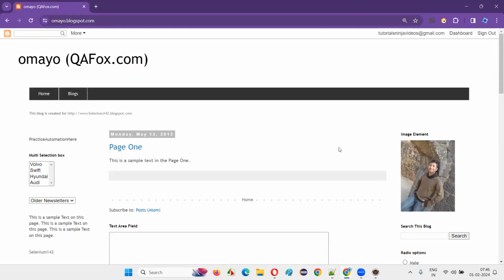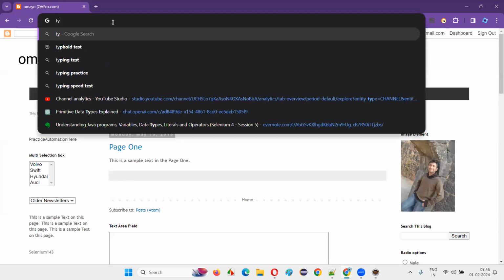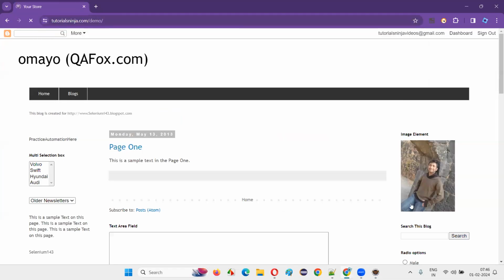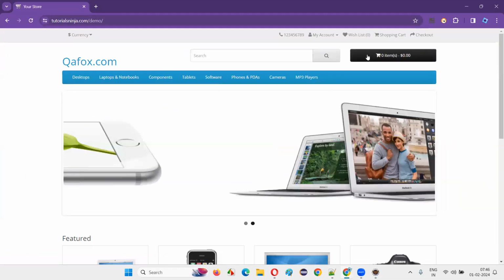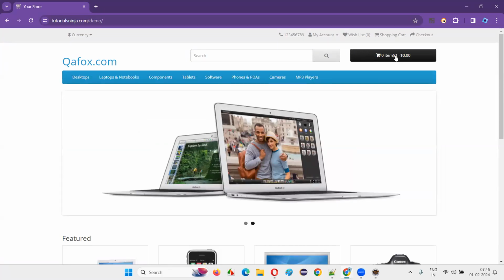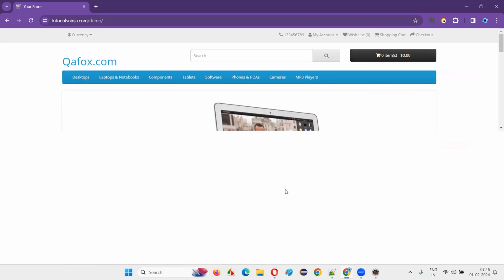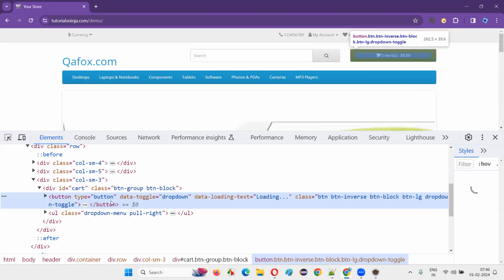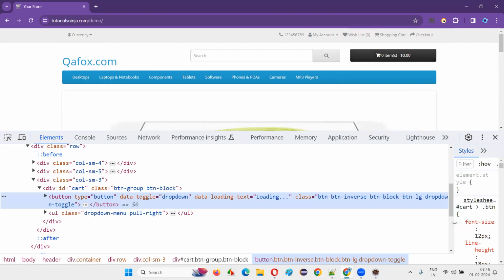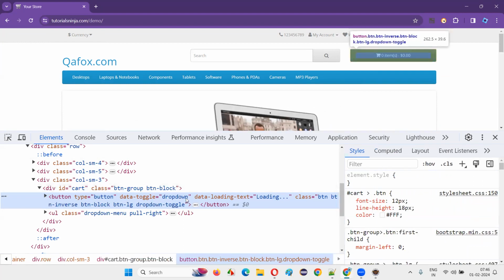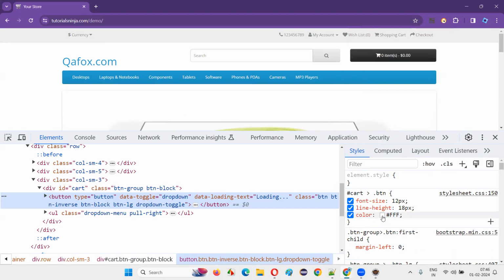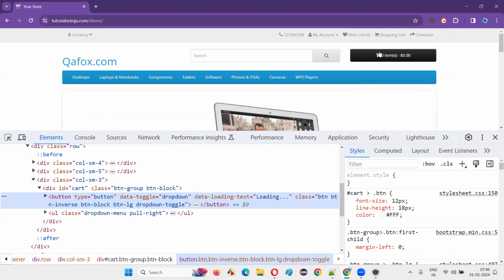You know about CSS stylings and all, right? For example, let's say I take you to this application, tutorialsninja.com/demo, and if you want to get the color, or font size or whatever, of this particular button, let's say I'll inspect this button. In the HTML code, you will get the HTML code of this particular button, but I want to retrieve some other things. For example, I want to get the color of the text on this particular button. Okay, button text color.